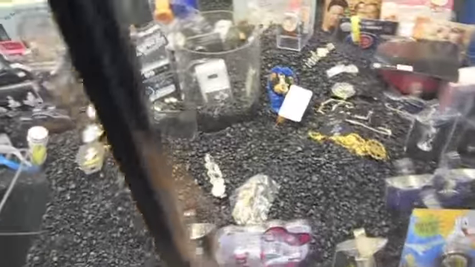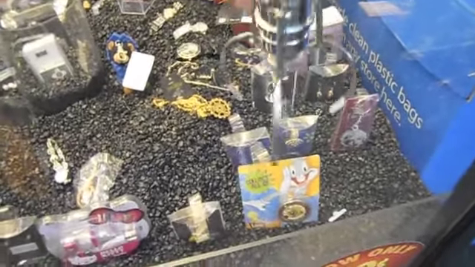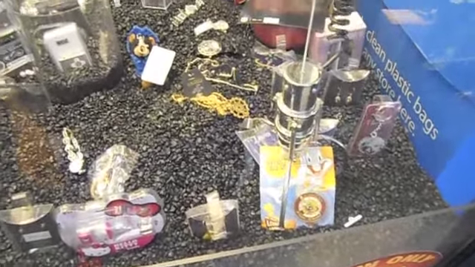Holy crap. What else is in here? Probably go for this Bugs Bunny thing right here. Little zoink coin, whatever they're called. Oh no. We got the huge glove. Got a baseball ball, that's sweet.